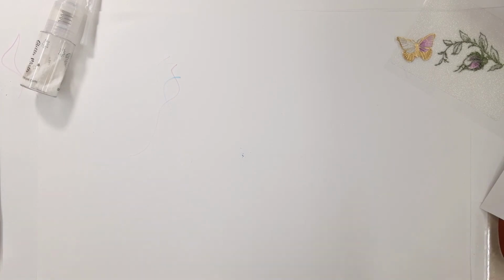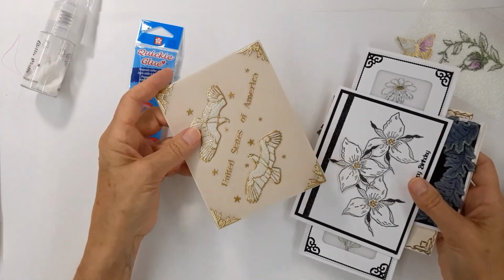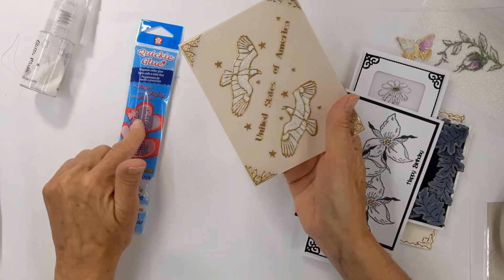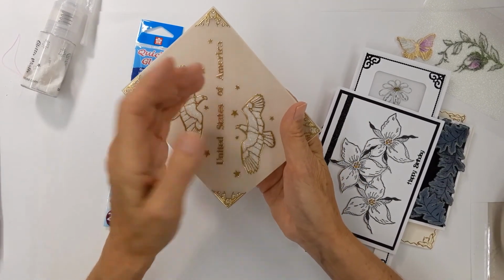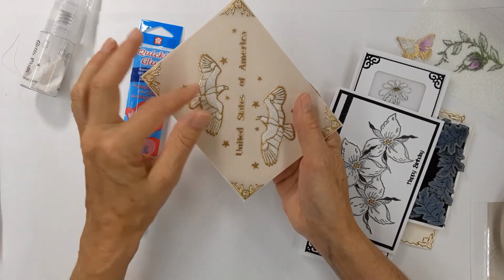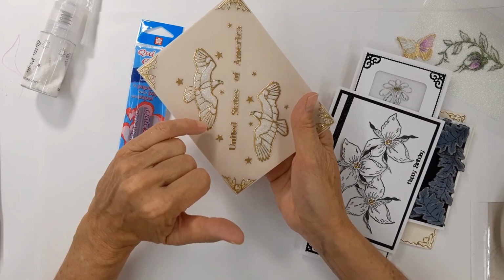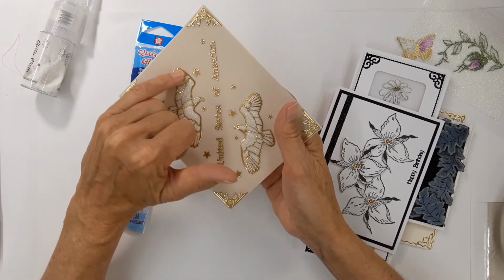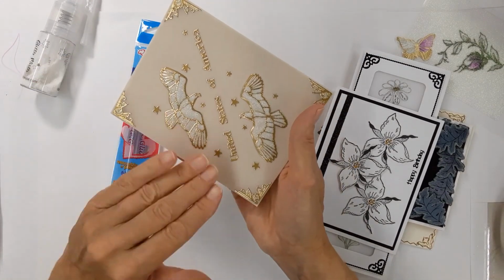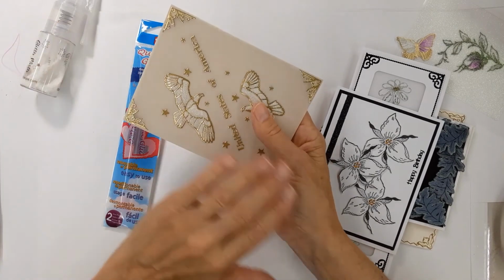Our next thing I want to show you is just using it as an embellishment. So in these samples, this one particularly, we took a quickie glue pen and we simply put the sticker down, and this happens to be on vellum and plumped up, so there's a little lift here already, but you don't have to do all that, and you can do this right on cardstock too. Just take your quickie glue pen, fill in the areas you want to add the Moondust to, and then sprinkle on your Moondust. In that case, you would just tap off the excess and let it dry.